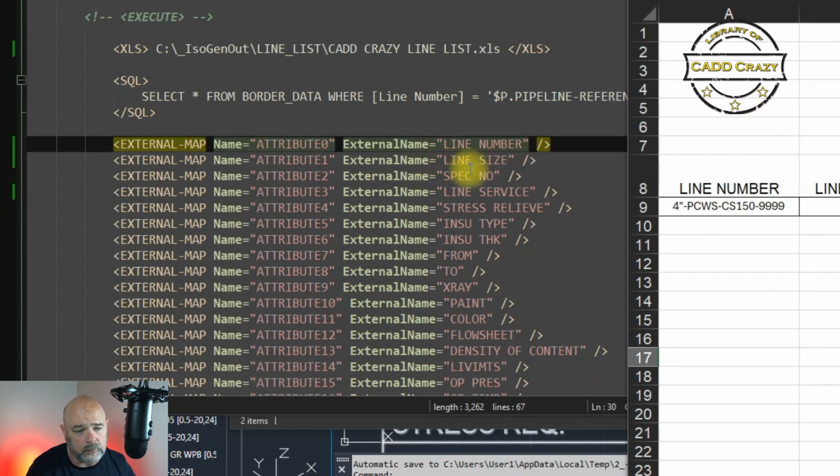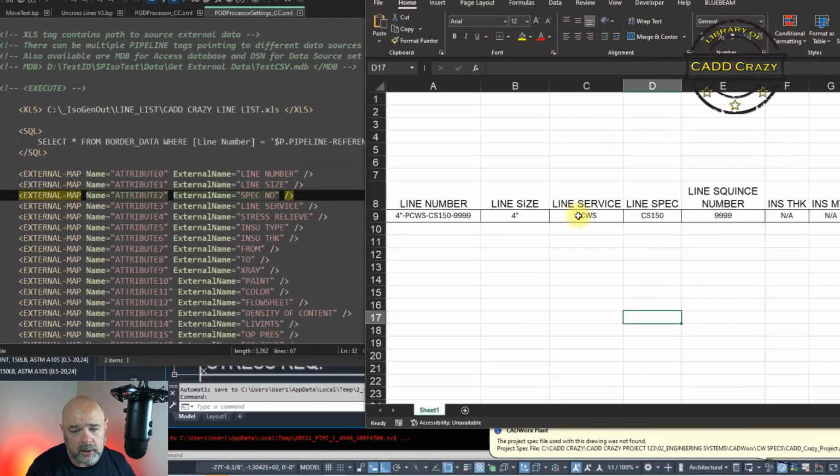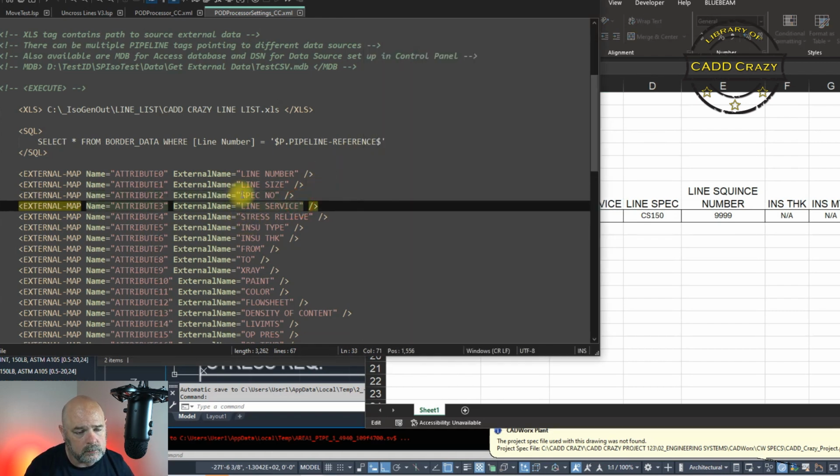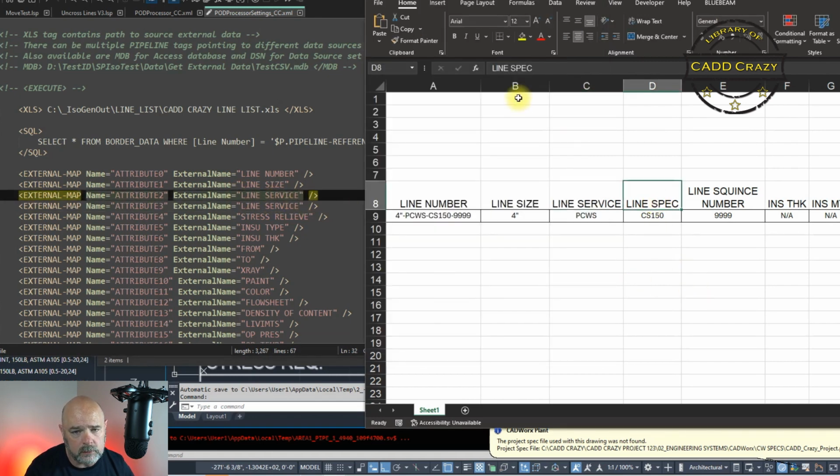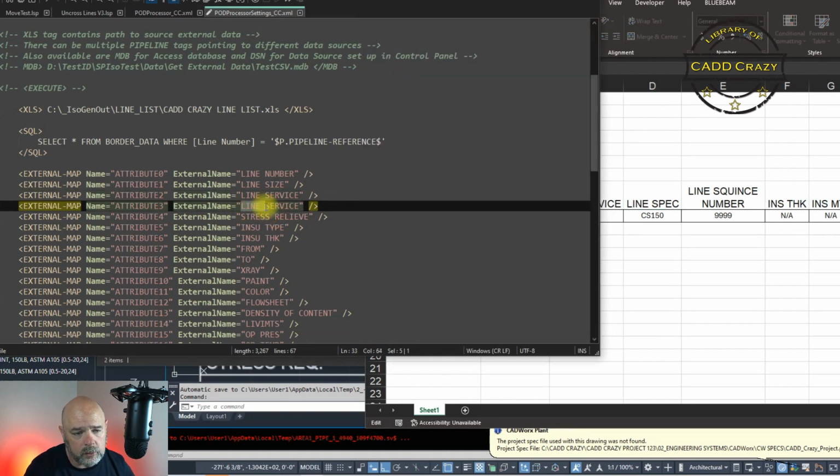The next one, line service, I usually just copy and paste. Spec, keep them in order. I'm going to fast forward through all this so I don't have to sit here and keep talking.